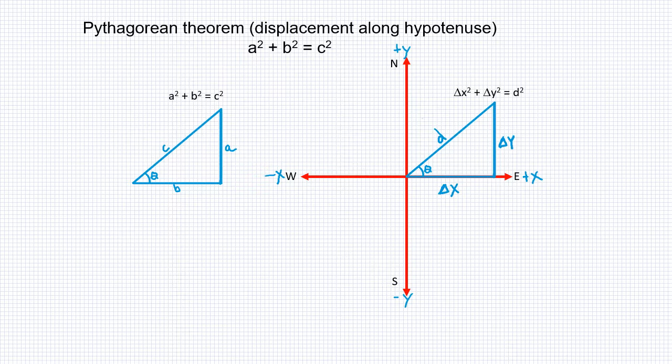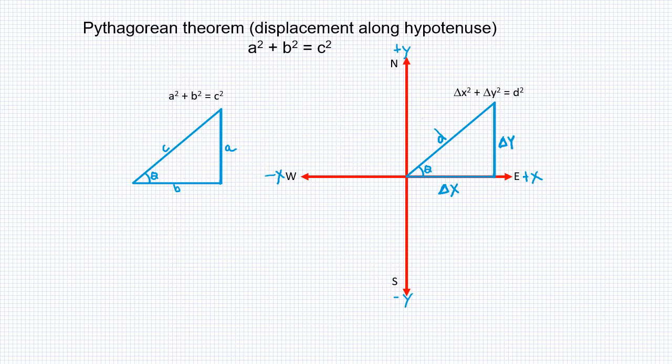So let's look over here after we put our coordinate system on. And now we're applying this to physics, not just a regular old triangle. It's the same thing though. Instead of A, we've got Y. And here we're talking about a change in y. That's what this Greek delta means, a change in y.